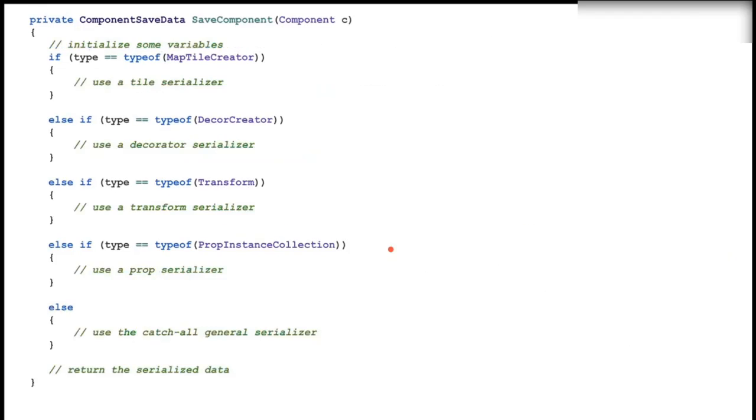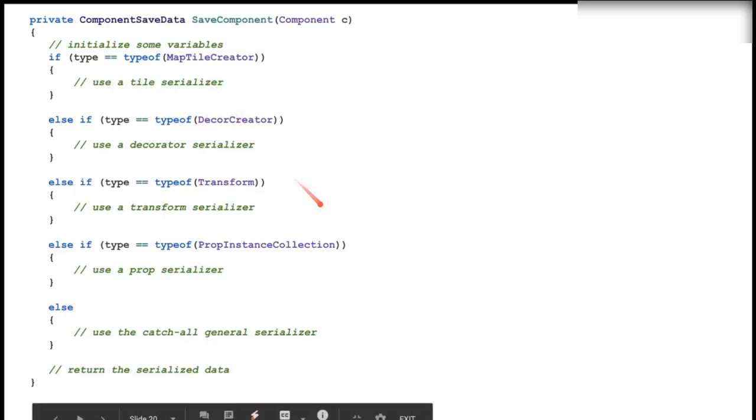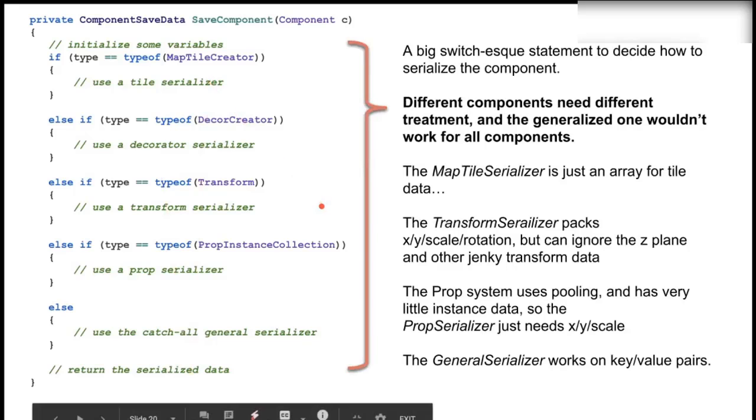So here's that code. It's really gross. Here's that code, less gross. I commented out a bunch of stuff. Really what it's doing is a giant switch statement. It's not very efficient, but different types of components are best suited with different types of serialization. The transform serializer only needs to serialize a couple key pieces of information.